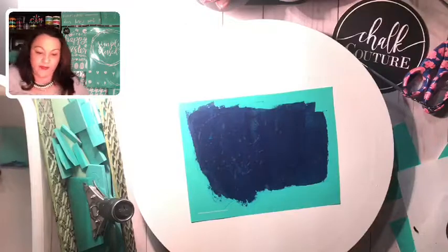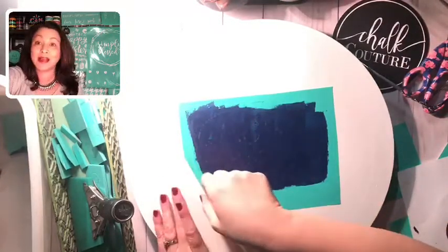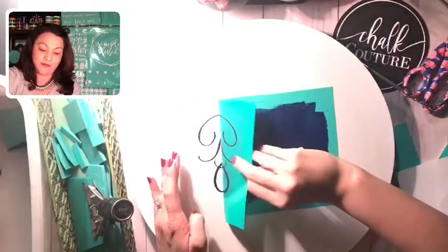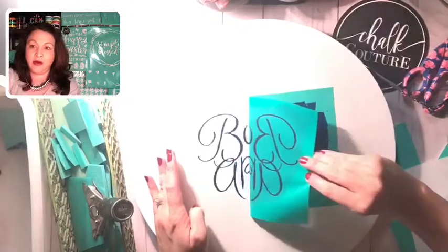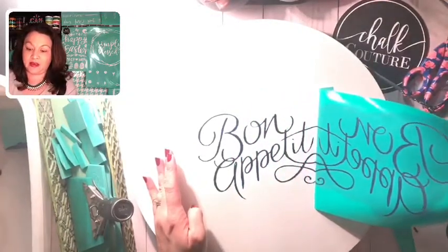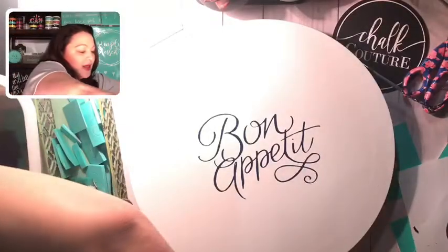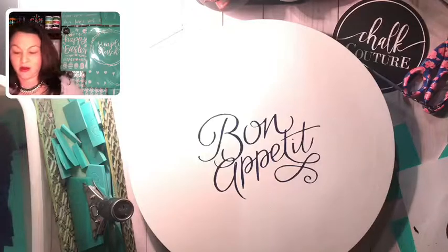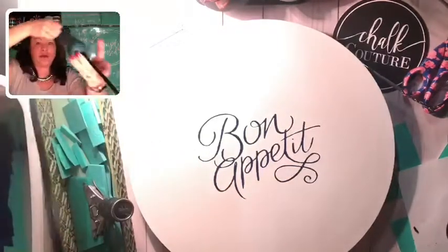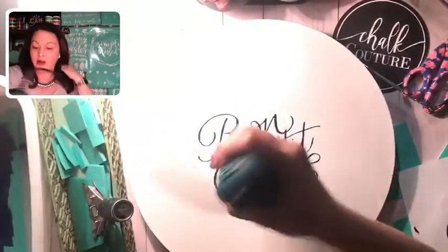All right. Now you want to grab two corners. Go side to side or up and down. There we go. Perfect. And then I'm gonna stick this transfer right into that bucket of water. Great color choice. I am gonna get out my little heat tool. Great color.